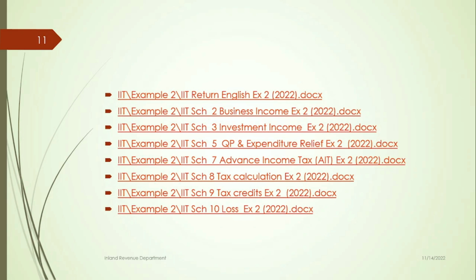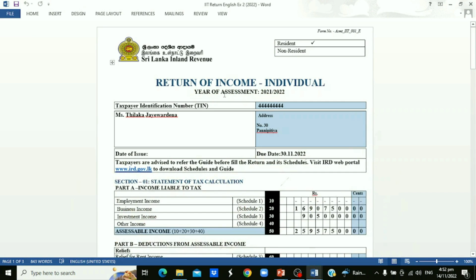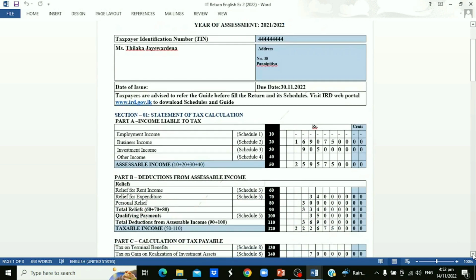Now we can see the relevant schedules and the return. This is the return filled by Miss Tilaka. In this return, she has mentioned her TIN number and her name and address will be printed by the department.